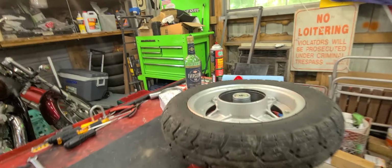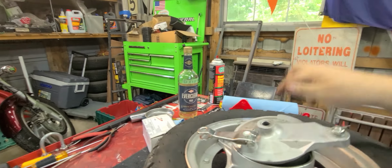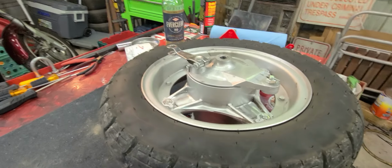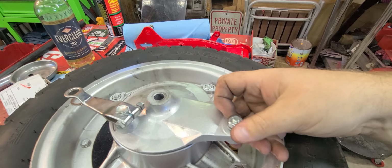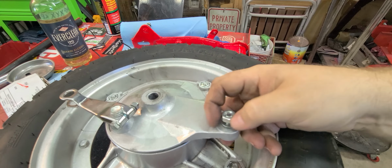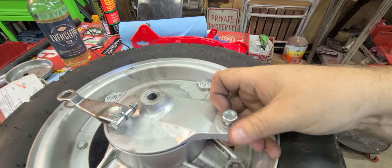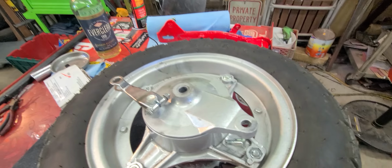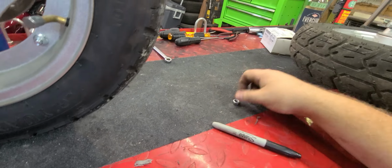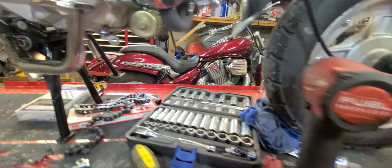We're gonna come up here and we got our wheel and our brake assembly. It goes in just like this. We're going to slide our cotter pin out. Put your finger behind it. Loosen the nut. Get the washer and the nut. Set it to the side. Get the studded bolt. Grab your washer, your nut, your cotter pin. Slide all that back here.